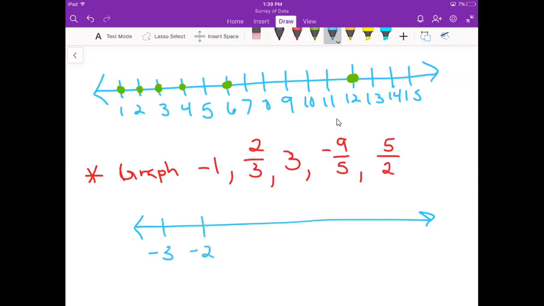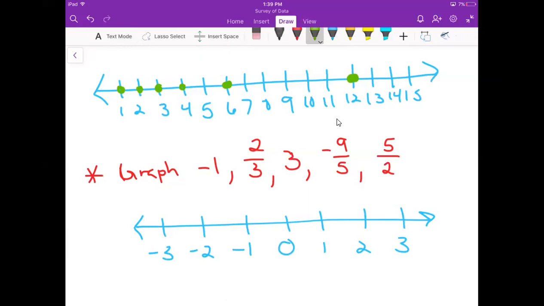And remember, all the numbers increase from left to right. So -3 is smaller than -1. 0 is in the middle of your negative and positive numbers. And then you continue to increase as you go to the right. So that's how I'm going to set up my number line when I have negative numbers involved. All right, and then I'm just going to go down the line here.